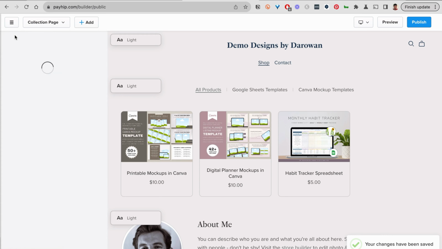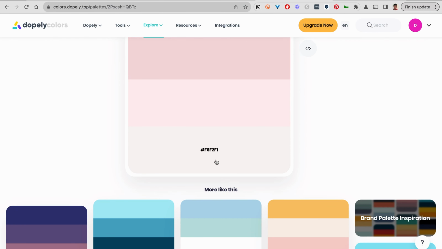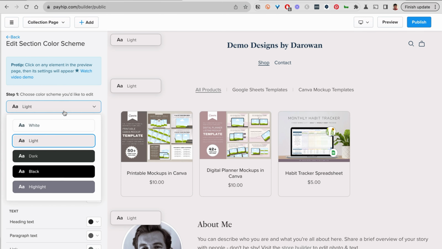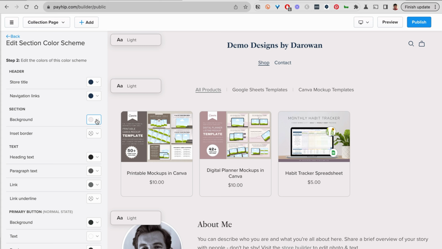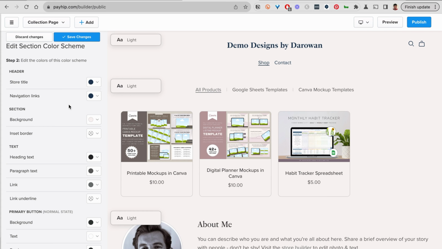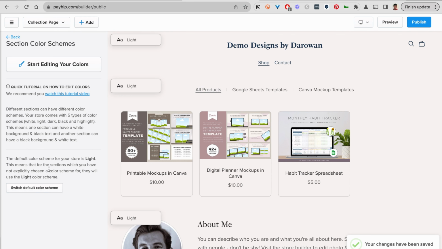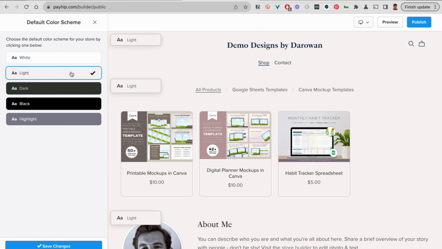And if I go back here and I click on switch default color theme, you can see that that highlight color has been changed. Let's say I also wanted to change this color because, you know what? I kind of like this color here that has a slight pink hue to it. I'll click on that. I'll go back here and it's already highlighted. I can see that the background is one of the first places that that color appears. So I'll delete that, type in my new hex code. It's so similar, so you can't really tell. But if you look, you see that this has more of a pink hue compared to more of the beige look that we had before. Click on save changes. And now if I go back here, you can see that the theme colors have been changed.